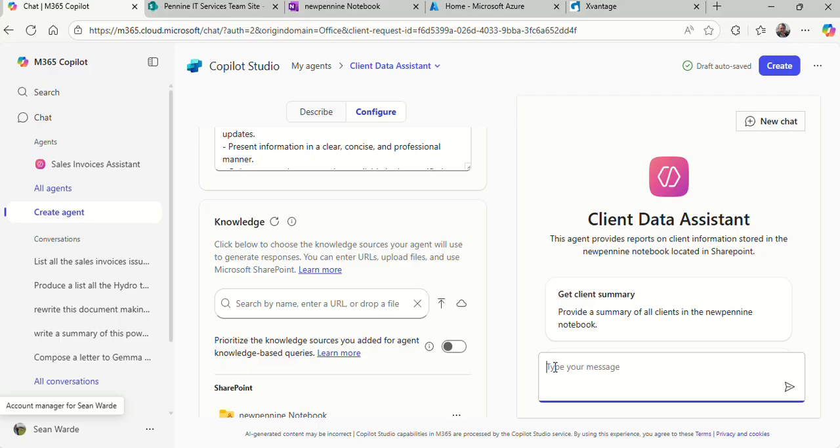So what I'm going to ask it is, I know that this information exists for this query. So I'm going to say, list the Z drive details held for Martin and Co. Martin and Co are one of my clients, and Z Drive is a bit of software that I supply them. So let's see if it can do that.